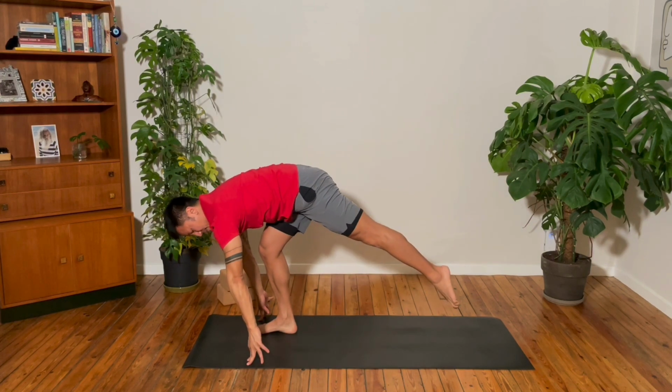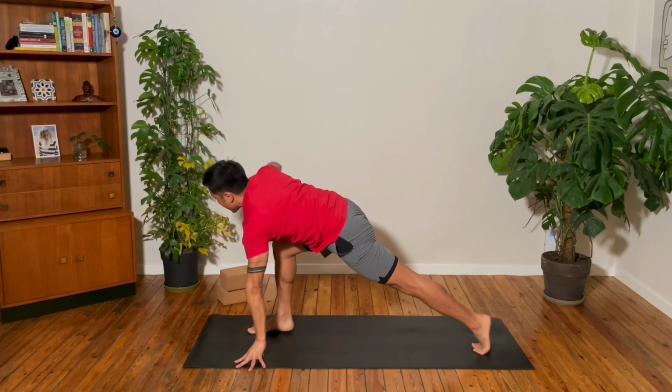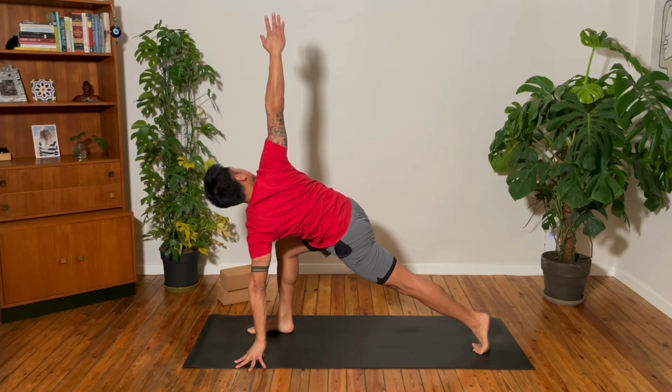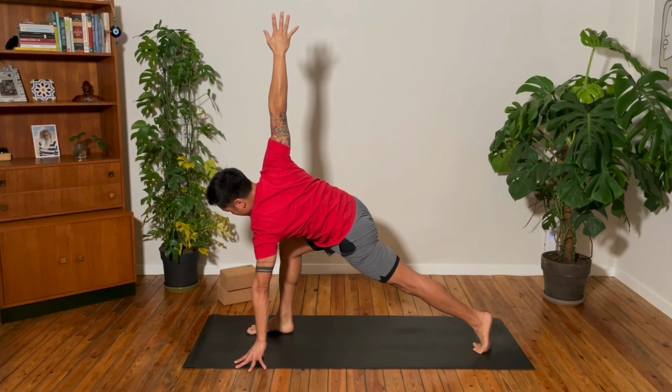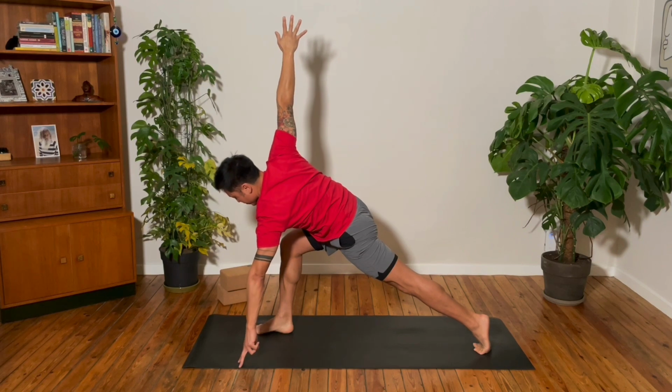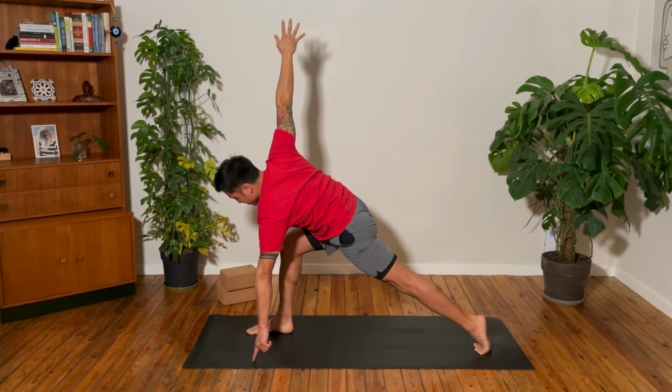Exhale, left foot steps back. Keep your left knee straight, look forward, and then open by lifting the right arm up. Easy twist. Keep reaching that right arm high. Now look down at the floor and see if you can come up onto your first two fingers, or your index and your thumb. And then come up onto just one fingertip.